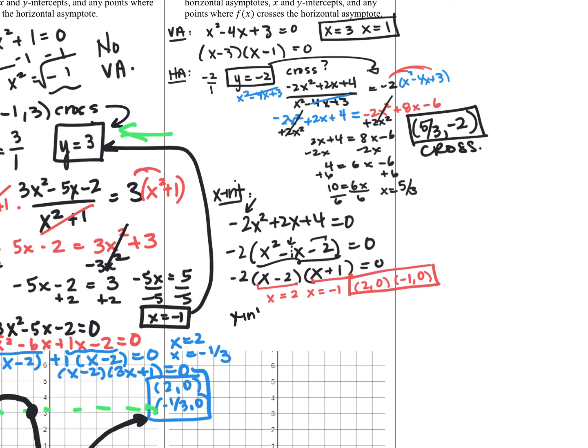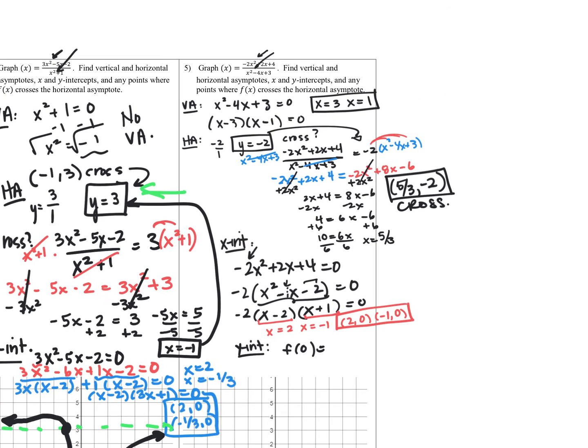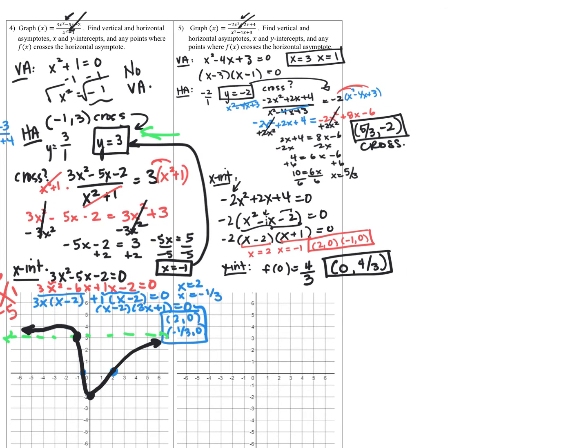Then for the y-intercept, that's when we plug in a 0 because we're just on the y-axis. So plugging a 0 to everything ends up getting us just 4/3. So 0, 4/3 is our y-intercept. All right, so let's plot this information. So 0, 4/3, I'm going to put that first. That's a little bit more than 1. So I have that y-intercept.